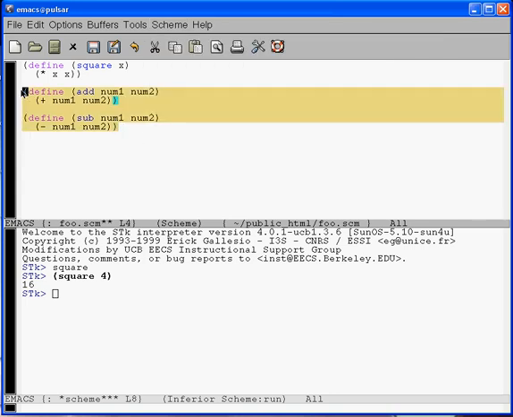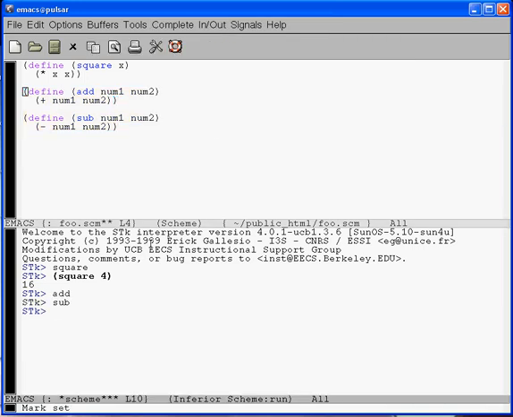But instead, I'm going to highlight both areas, do send region and go, and you'll see that add and sub have both been added down here. We can use add 3 4, sub 3 8, and there we go.